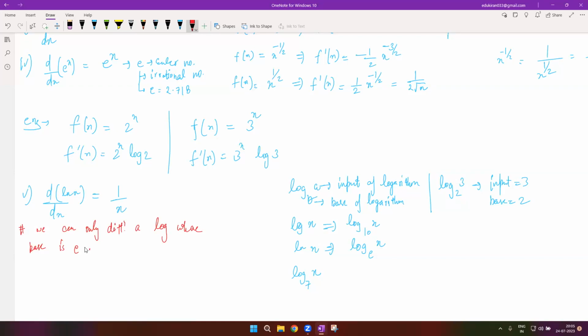Now, how do we do that? We will understand that, because we will have logarithmic differentiation as a topic in this chapter. I'm not talking about logarithm in detail right now; we will talk about it later when that chapter comes. We have a whole exercise based on logarithmic differentiation only. But right now I'm just telling you the very basic formula for how to differentiate a logarithmic function: the differentiation of ln x.